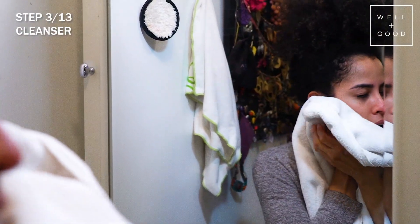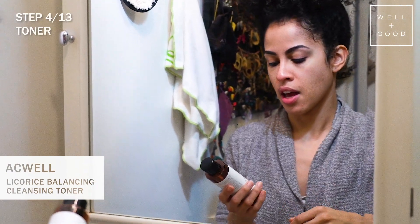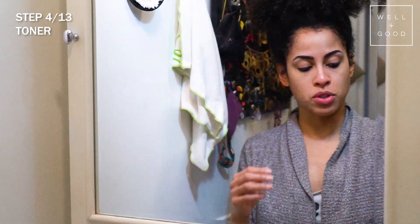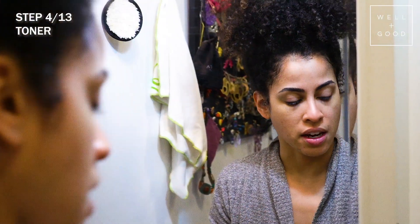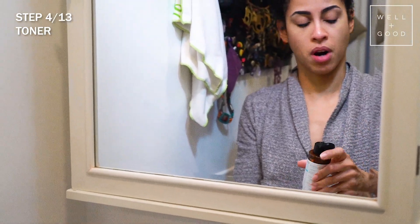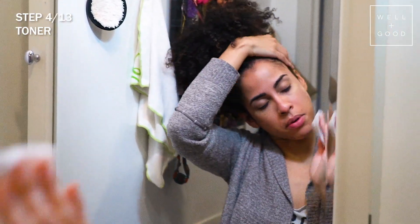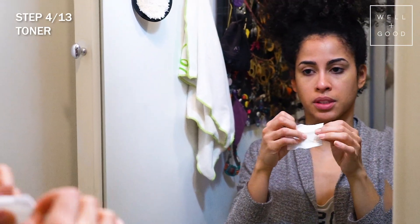Next I go in with my Aquil licorice pH balancing cleansing toner at a pH of 5.5, designed to rebalance your skin's pH. Soap is very alkaline on the spectrum, so to get your skin back to a 4 to 5.5 — that's where the toning step becomes vital. I take another flat cotton from White Rabbit. This licorice water is a Korean skincare product so you know it's going to work. Believe it or not, there's still makeup residue left — make sure not to pull on the skin, just carefully wipe, especially near the hairline. Always go up, never down.